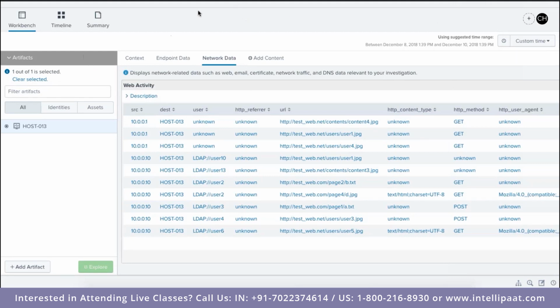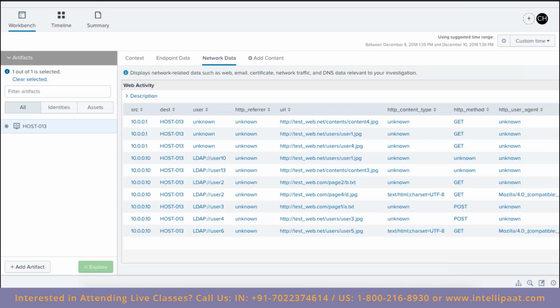Sorry, one question, Chinmay. As you told, we can get samples. So from Splunk itself, will we get access to that device, or else? No, we have to do that on the respective device. We have to collect the sample and upload it to Splunk. Splunk is a repository. It is not that advanced a tool where it will go to the system and get it. If the system sends it, Splunk will keep it. If the system doesn't send it, Splunk has no way of collecting it.